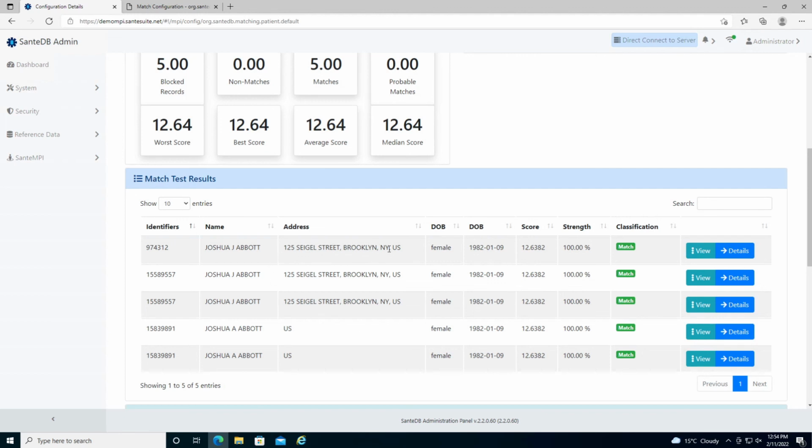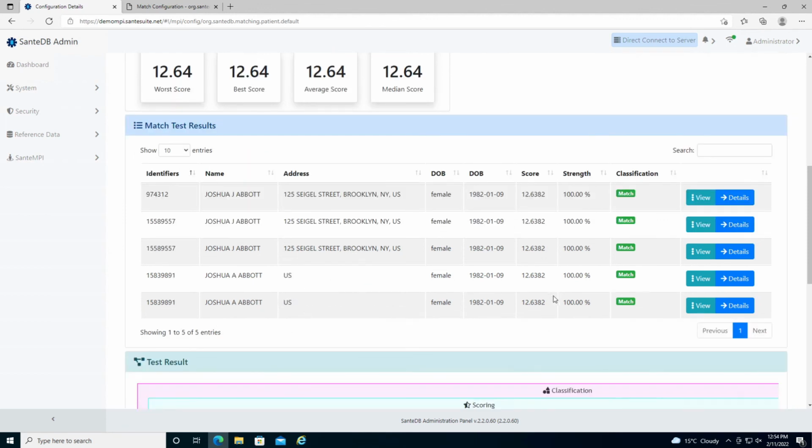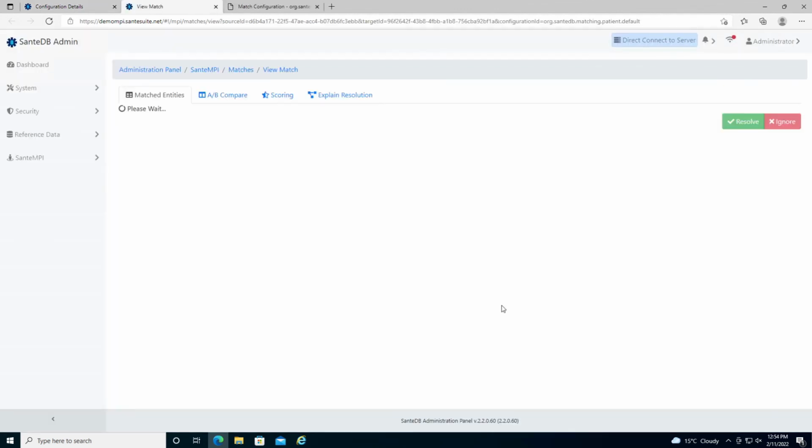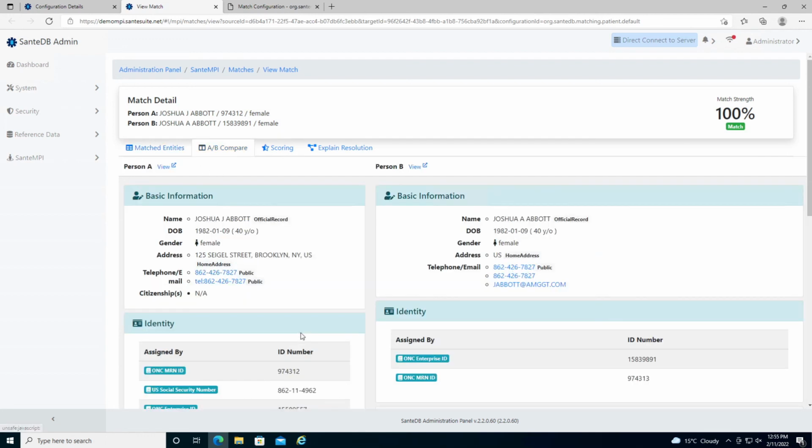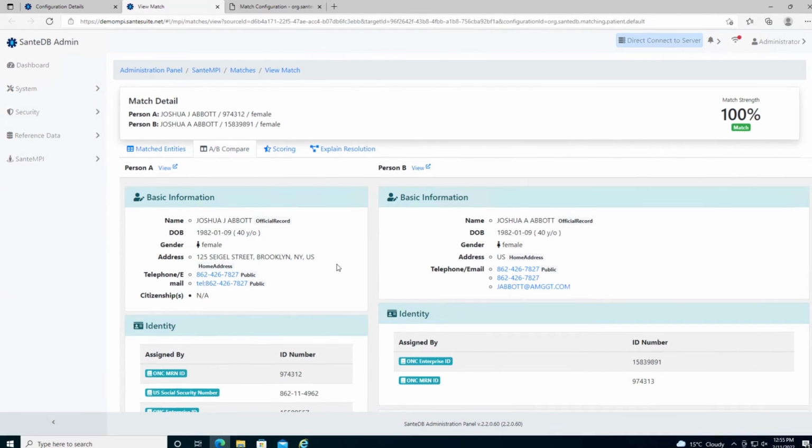These sets of records look like they are actually quite good, but I can go in and see the details of what this match pair would look like on the match dashboard, just to verify that we have, in fact, 2 patients that are real matches.